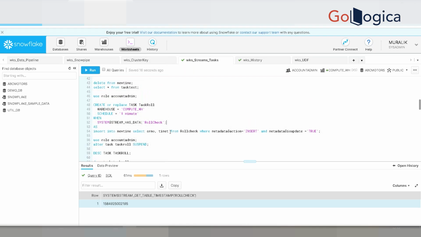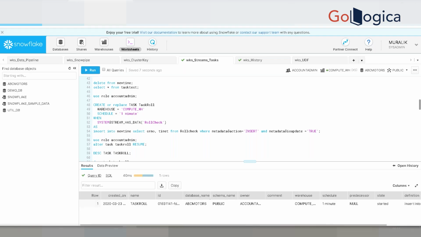So now what I do here is, this task role, I need to resume. Whenever you are using a schedule on minute, you need to resume it. Now it is done. So now I describe the task role. You can see that it is started.